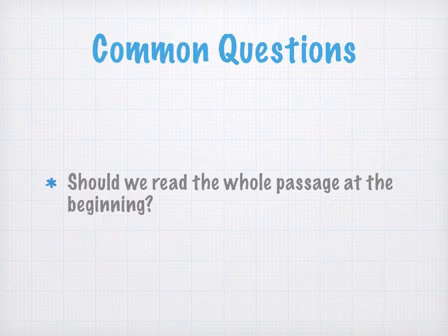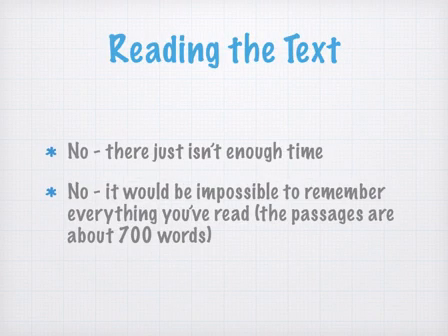The next question that I get asked is, should we read the whole passage at the beginning? You'll be given a passage of about 700 words. They're broken into paragraphs, 6 or 8 paragraphs. The answer is basically no, there isn't enough time. Also, it would be impossible to remember everything that you've read. We're going to be looking at strategies for individual questions, but you don't need to read through the whole thing. It's not supposed to be a memory test, and we'll look at some of the ideas later on. So what should you do? How should you approach the test?